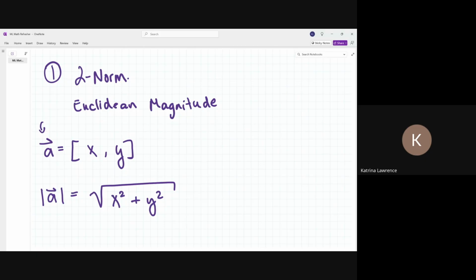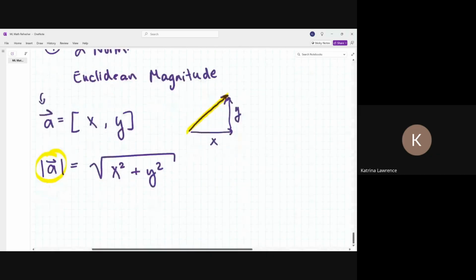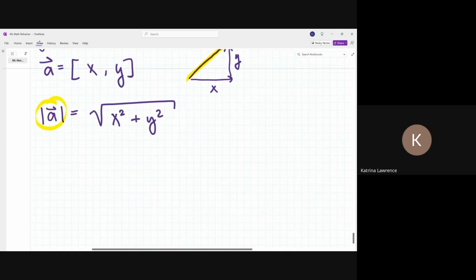So we are finding that almost hypotenuse, you can think, between the 2 points, because we have our x component here, and then we've got our y component, and then what is the actual magnitude? Essentially, we are looking at this resultant vector over here, this hypotenuse, and that's going to give us our magnitude of A. So again, neat how trigonometry relates with all of this. So that is the 2 norm.